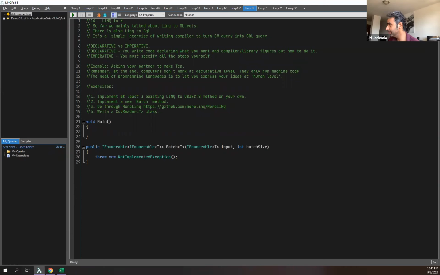So as I was mentioning, what we have used so far is called Linq to objects. But there is also something called Linq to SQL. And when you use Linq to SQL, they take the C# and they have this DB context and they turn C# into a SQL on your behalf. And then when the results come back, they assign it to object properties and it's all absolutely seamless.